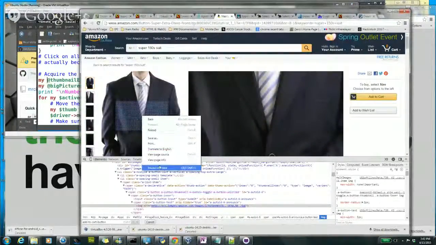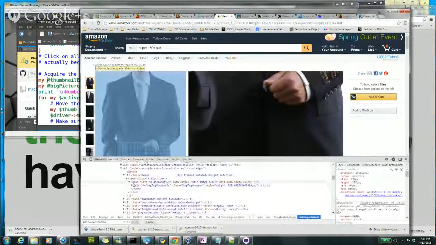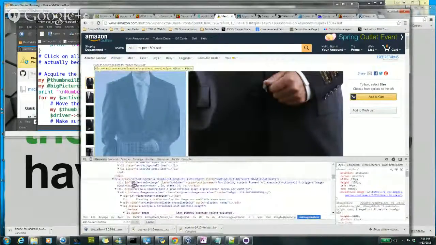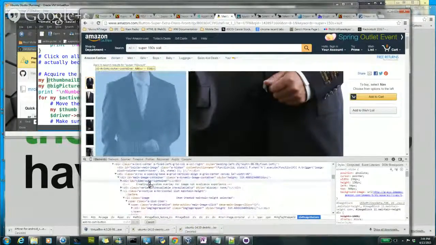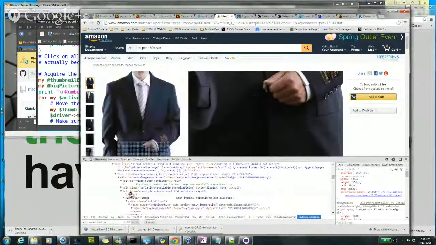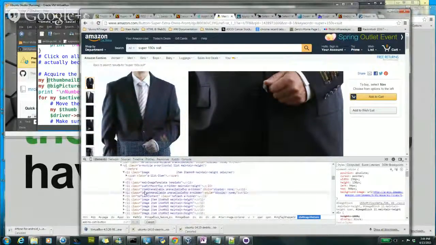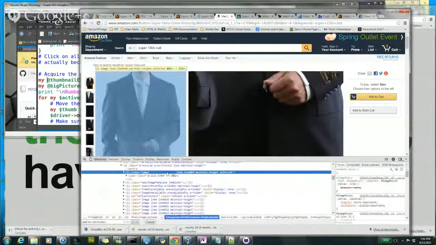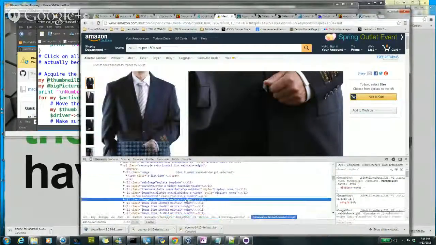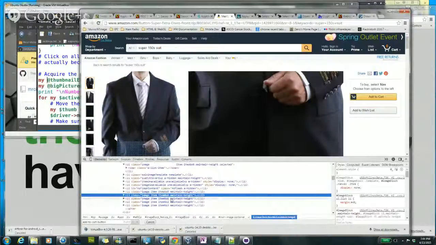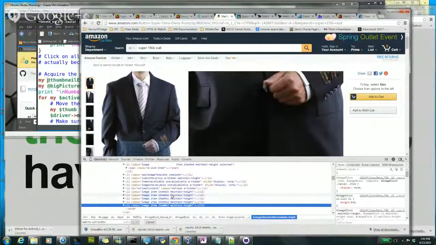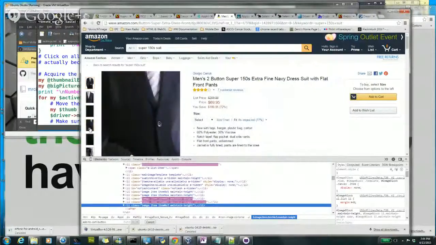So to take a look at this again, let's inspect this, and I'll just try to shrink as many of these as I can. And you'll see some main image container, all the things in the unordered lists. So the things that actually grow and shrink are these things called image item number 0, image item number 5, 4, 1, 2, and 3. So these are the things that should pop up and go away as you mouse over these items on the side.